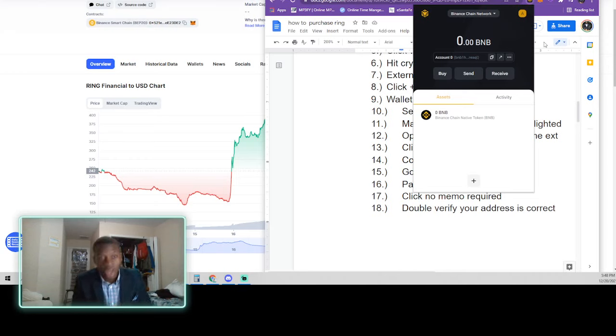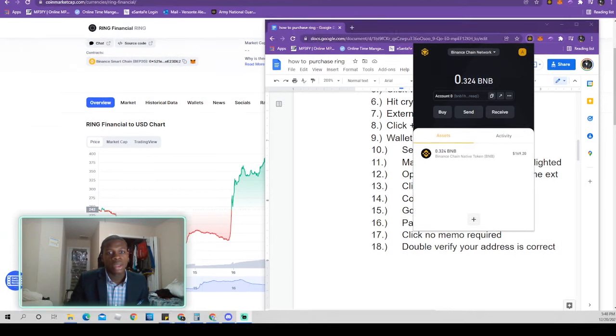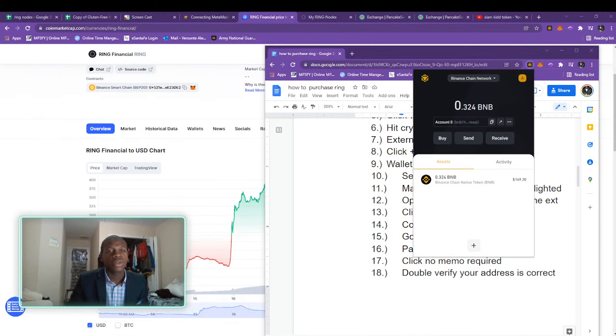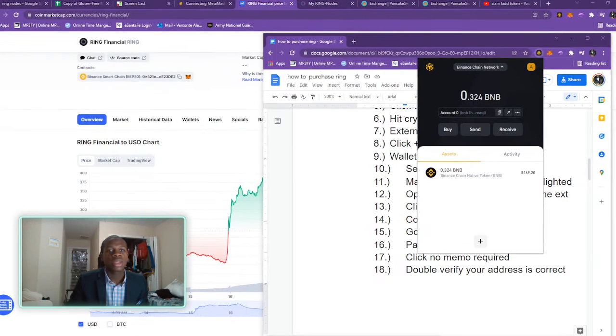Now, if I did it correctly, it should show up here. I'm going to go ahead and make sure I move this back now. If it doesn't show up here, Houston, we have a problem. All right, as you guys can see, it just showed up right there. I started off with 180. So off the top, it took like $11 off, and I typically see it take off $11 whenever I transfer from crypto.com over to Binance.